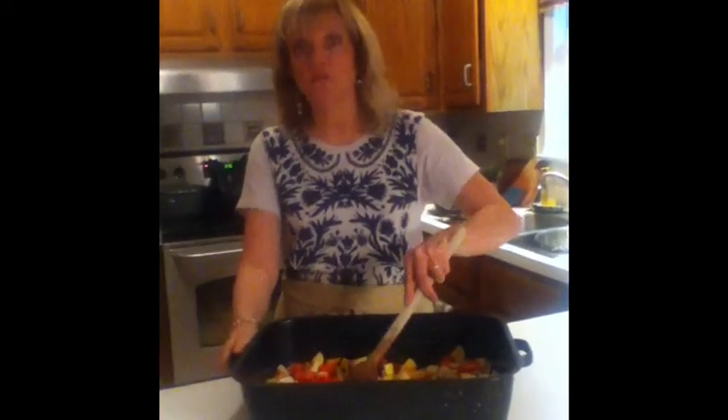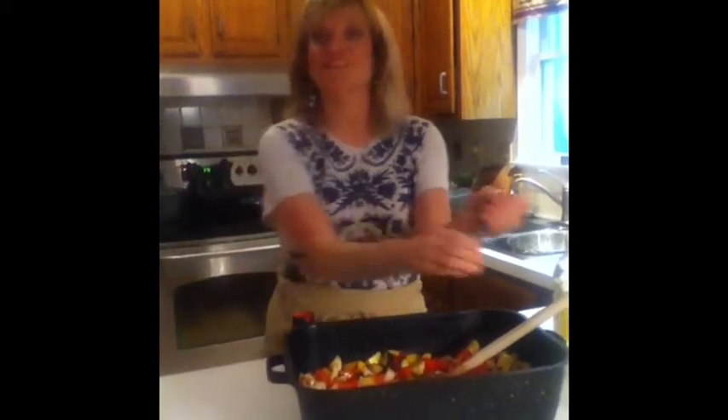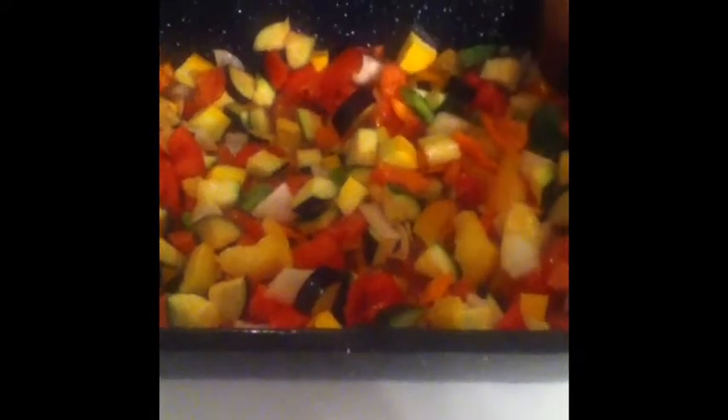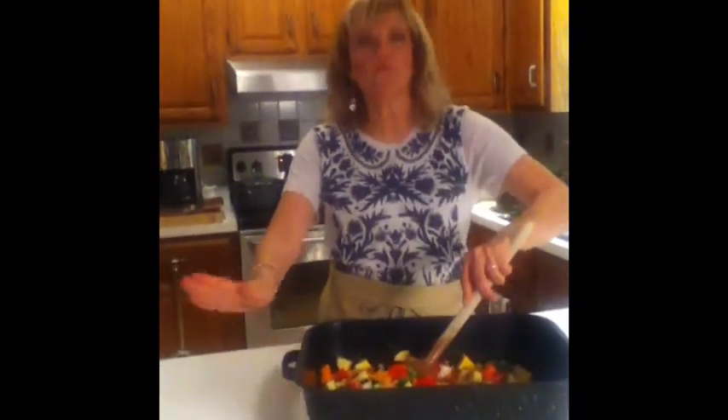The phytonutrient lycopene, naturally occurring in the tomatoes, is responsible for their red color and protective antioxidant activity, and is more concentrated and better absorbed by our bodies when cooked. We need a generous drizzle of canola oil for roasting, which also further aids our absorption. Salt and pepper. Each beautiful color here represents a phytonutrient that acts as an antioxidant in our bodies, giving our natural oxidative cell damage defense mechanism a boost — hence antioxidant. And as we've all heard by now, eat your colors. This is pure, natural goodness coming at us from all angles.